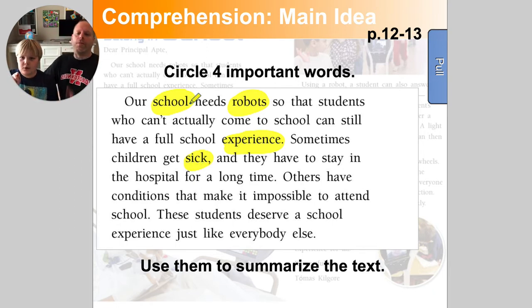But here's a danger I should tell you. I'm going to use those four words and put them together with some other words to tell you the main idea. So if someone asked, 'Hey, what is this story mostly about?' I would say it's mostly about robots coming to school to help sick kids experience friendships and learn. I didn't tell you everything about the light flashing or about the wheels rolling, but those details don't have to be included in the main idea. Here's a danger: if you're summarizing a story that an author wrote, try not to use the same sentences and words the author said. That is called plagiarism — never do that when you're summarizing. It's okay to borrow a couple of their words or ideas, but not all of them. Use some of your own, too.